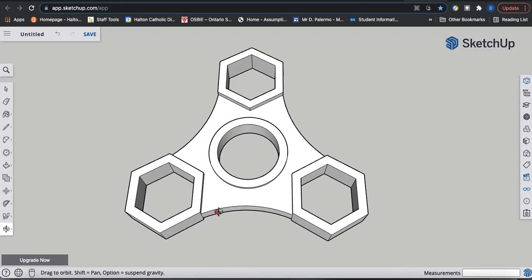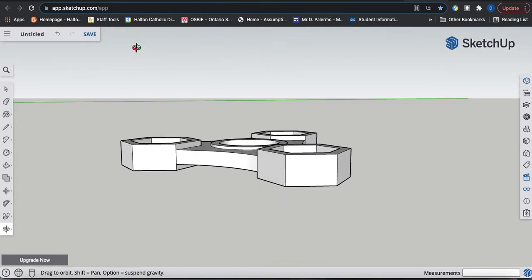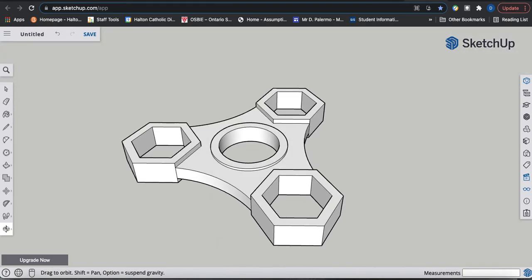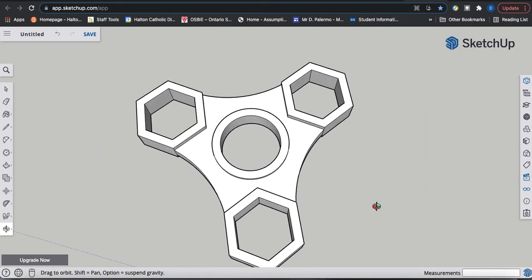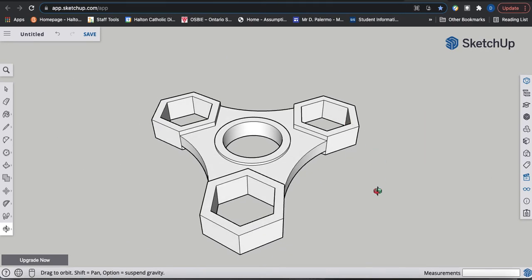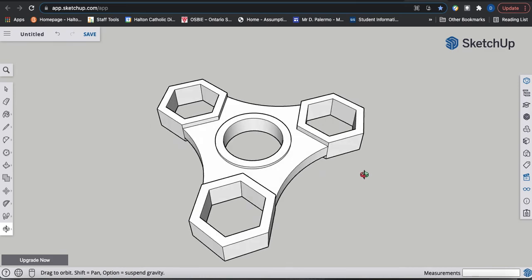And if you're happy with your design, then you can keep it like that. Maybe you want to make this body skinnier. There are different designs, and I'll leave that up to you. I just wanted to show you a very basic design for your fidget spinner. You can choose to make something like this, okay? Or obviously I encourage you to make your own design and be creative.